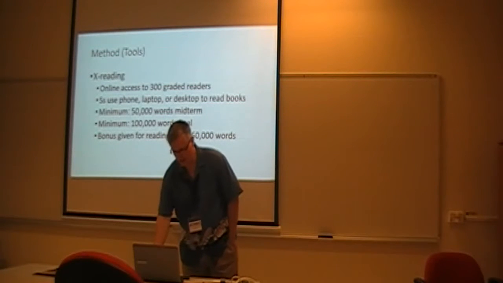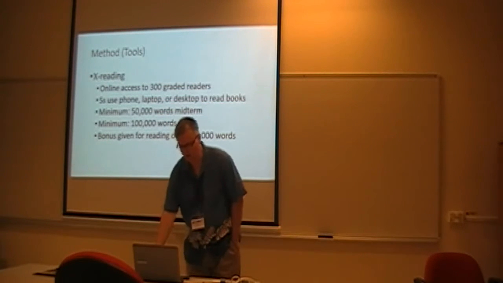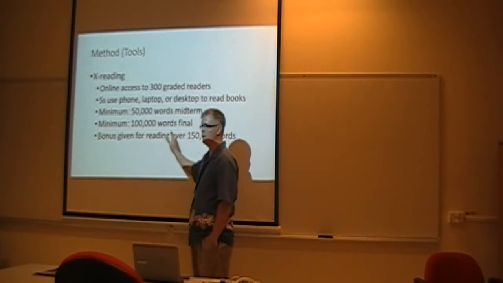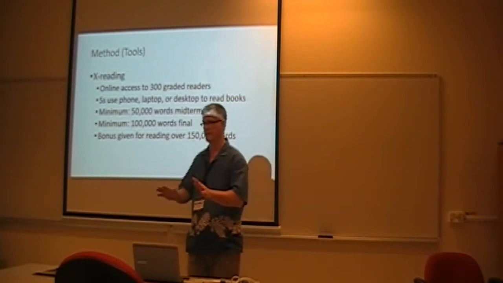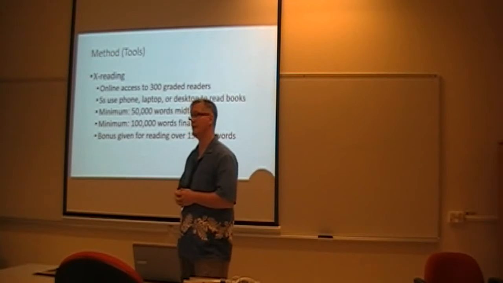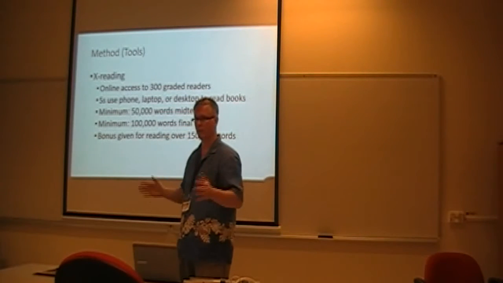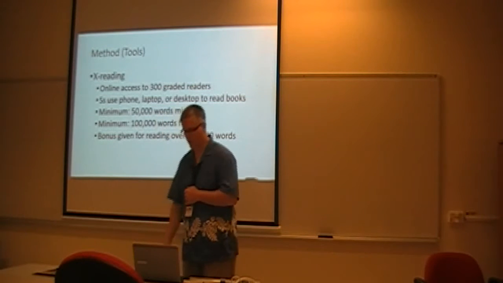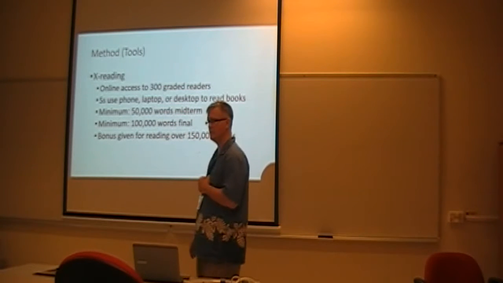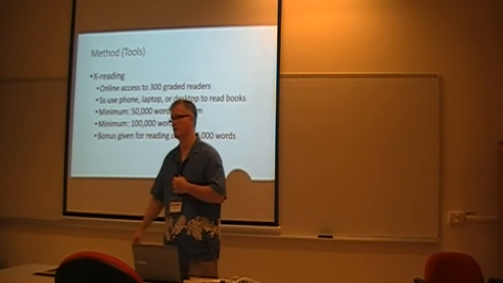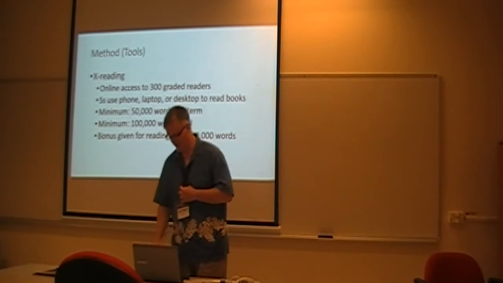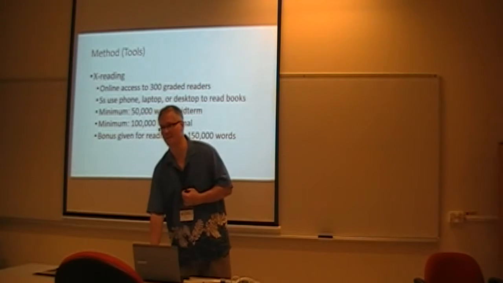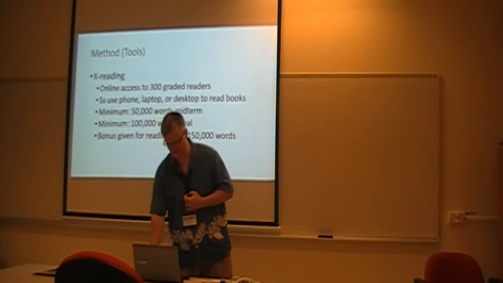All right, so anyway, they had to read 50,000 words by midterm, and they had to read 100,000 words by the end of the semester. The average was 120,000 words over the participants. I give bonus for reading over 150,000 words. Some students read over 200,000 words because they wanted more bonus. I highly recommend giving a little bit of bonus, because you'll get students to double their reading words if you give them just a little bit of bonus.